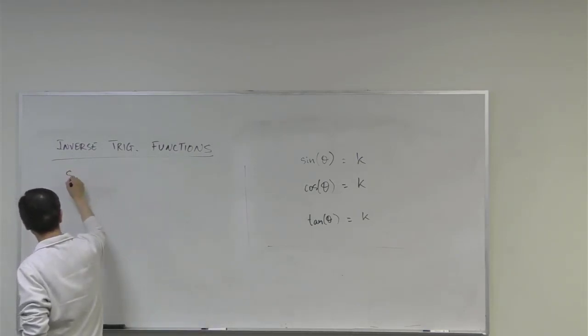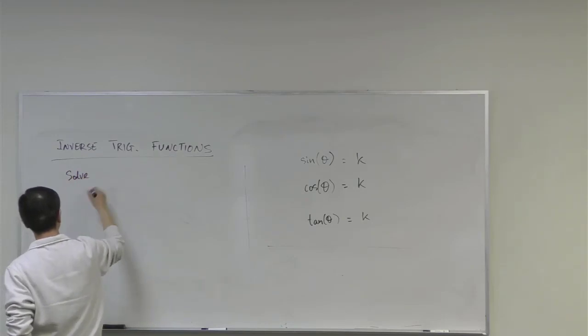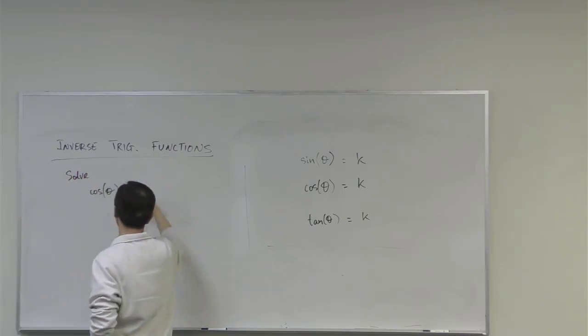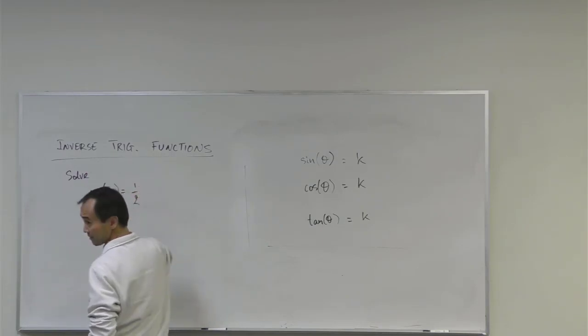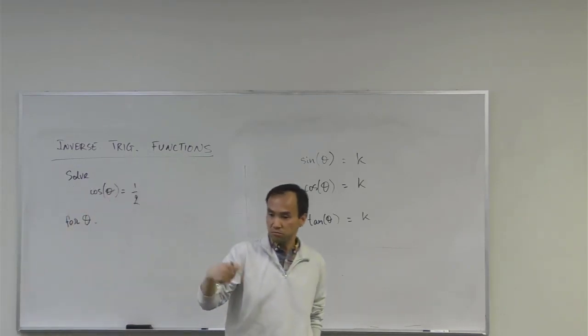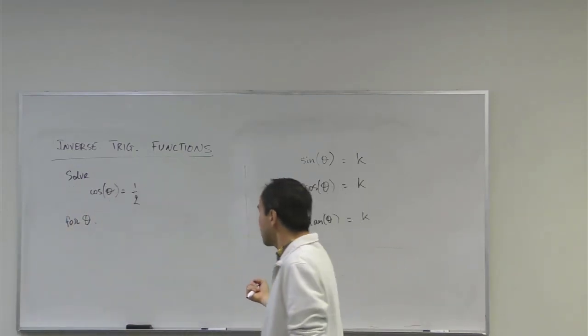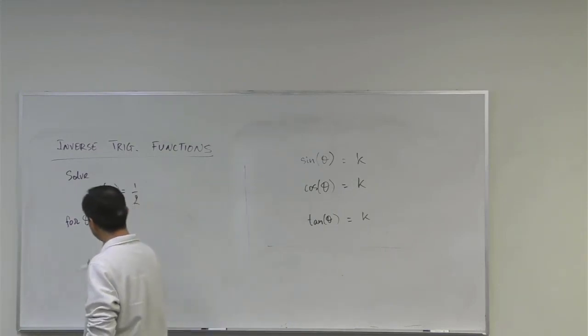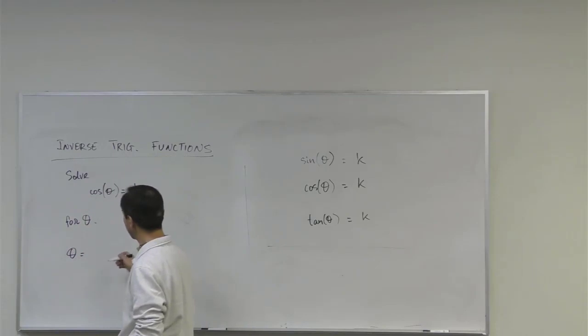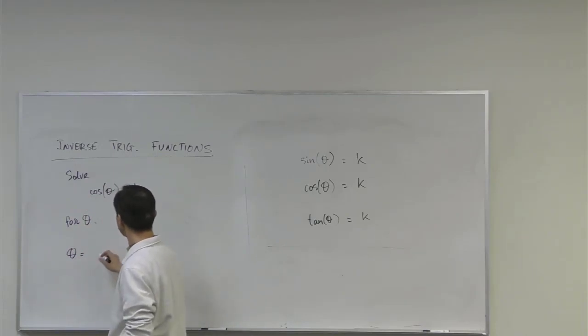Okay. But anyway, we can once again go back to that problem we've done all over. Solve the cosine of theta. We want cosine of theta to be, how about 1/2, right there. So we want to solve that for theta. Just by using the unit circle right here, we can find theta equals what we got, pi over 3.